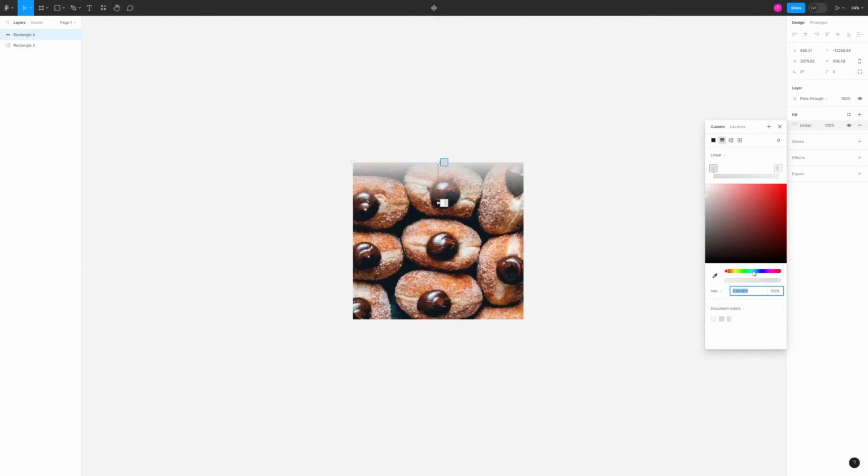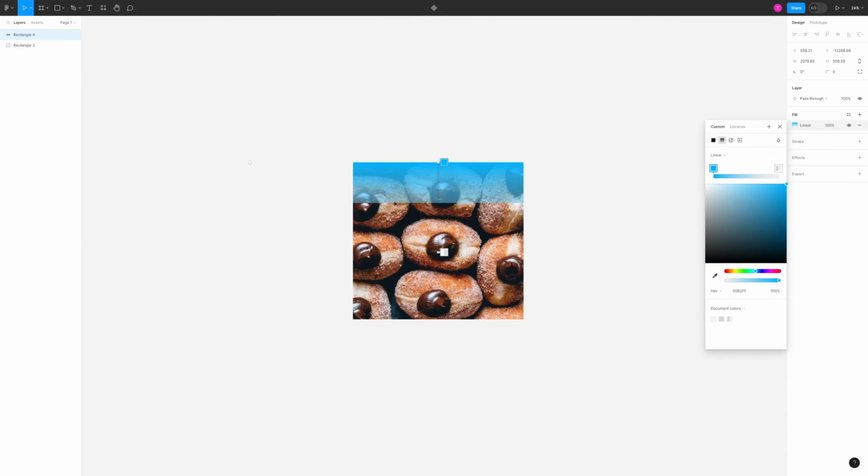So for simplicity's sake, and just as an example, I'm going to make something really ugly and go for this bright, bright blue. Well, it's not really blue, but you get the point. Let's choose this. So from here, what you want to do is drag this anchor either towards the top or towards the bottom. So if you want the image to fade just a little bit right at the top into a solid color, just obviously make the distance between this anchor and this anchor shorter. And if you want it to be more, simply just drag it down.